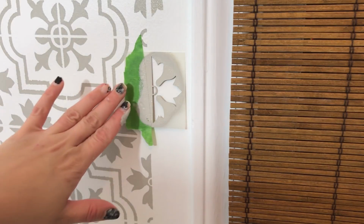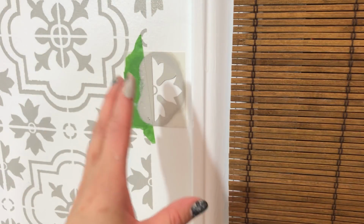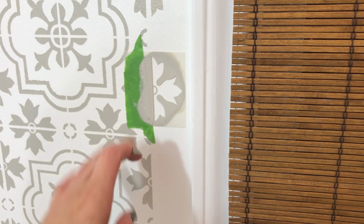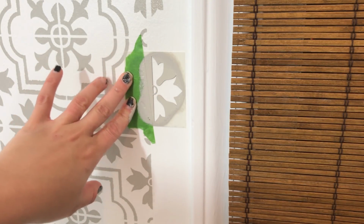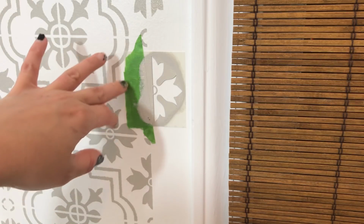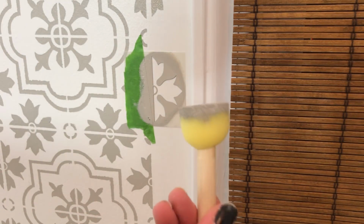And for situations where you have a window frame or a wall and you don't actually have enough space to fit the entire stencil in there, most stencil kits come with these small pieces like this for situations just like these. So you can go ahead and put them up on your wall and use a small little foam brush like this.